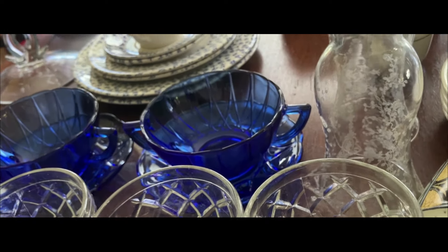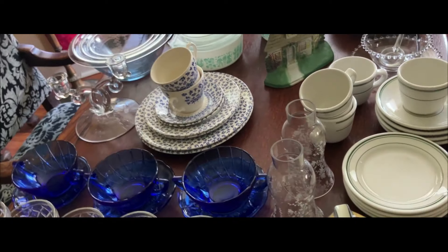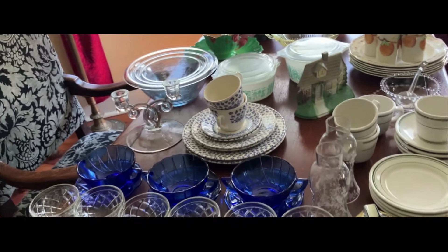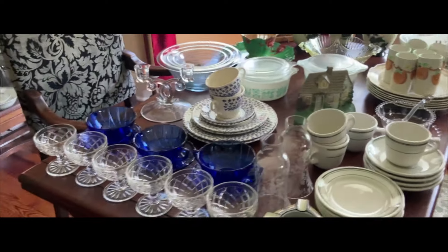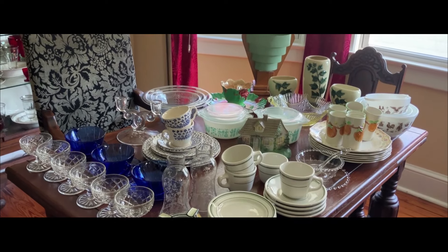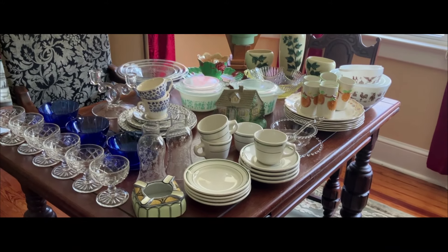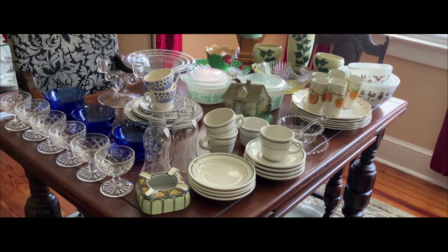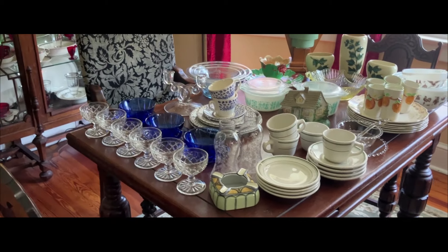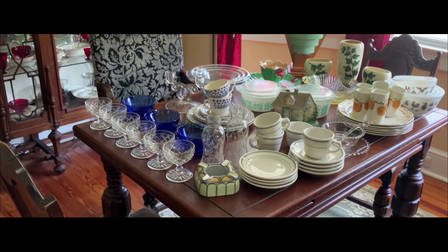Did I miss anything on this table? I want you to know this isn't all — there's more. I've got a 1920s curling iron, and another whole four-place setting of restaurant ware. Go check it out, go look at the eBay store. You thought I was fooling around when I took Monday night off — I was not. I was busy working, and this is what I was doing. Over the next couple of days I'm going to be putting on a whole bunch more Barbie clothing, so if you're into that, go look. I've already sold quite a bit of it and I'll be selling more.